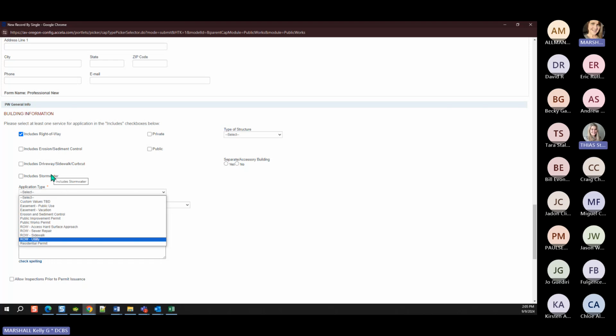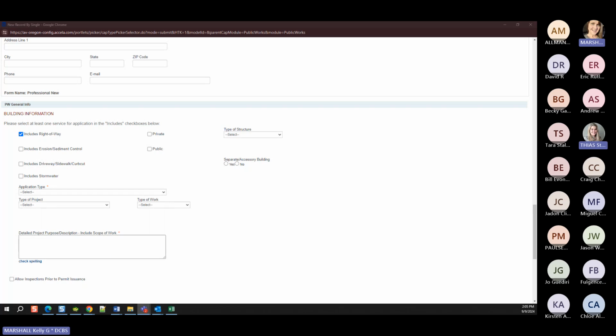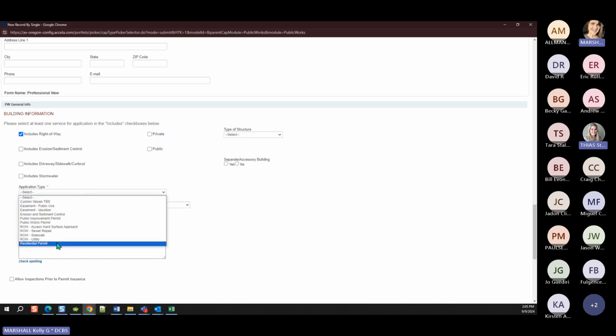If there's any stormwater implications, you can record your details in a public works record. As an example, when we first started this module, the agency we first started with did have a residential permit for new residential: anytime a new construction building residential permit was pulled, the applicant was also required to pull a residential permit in public works.